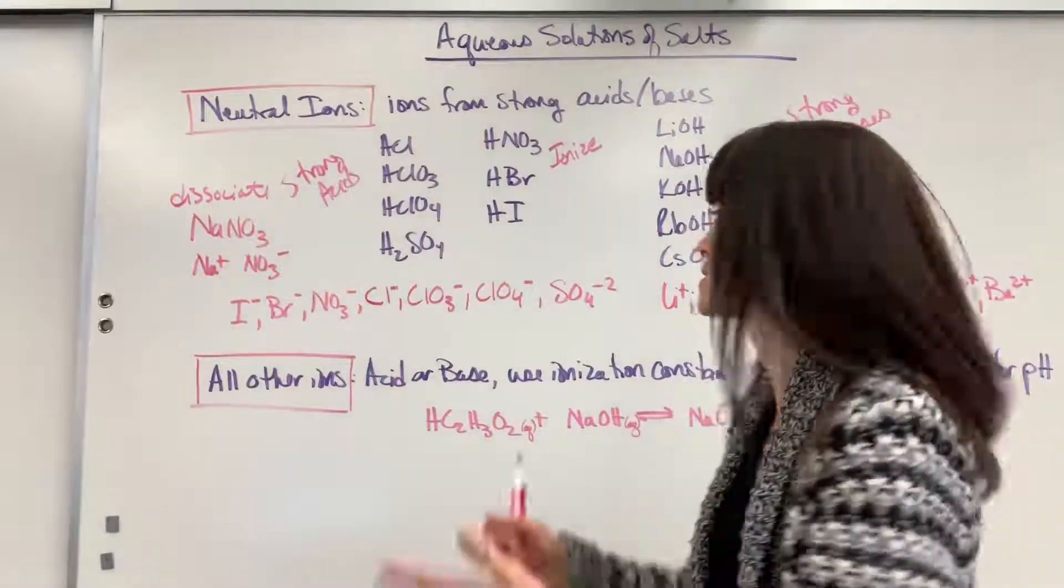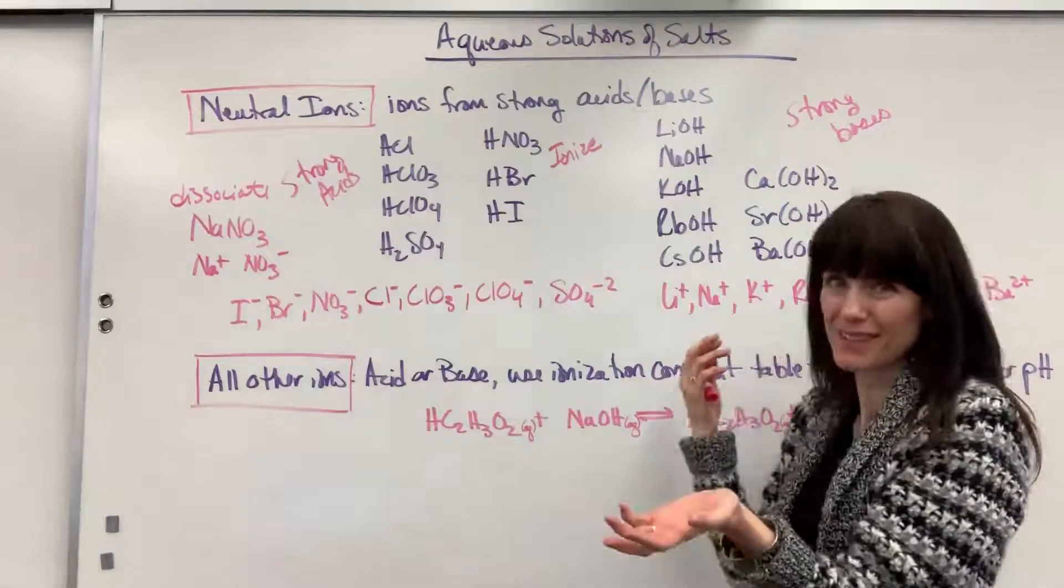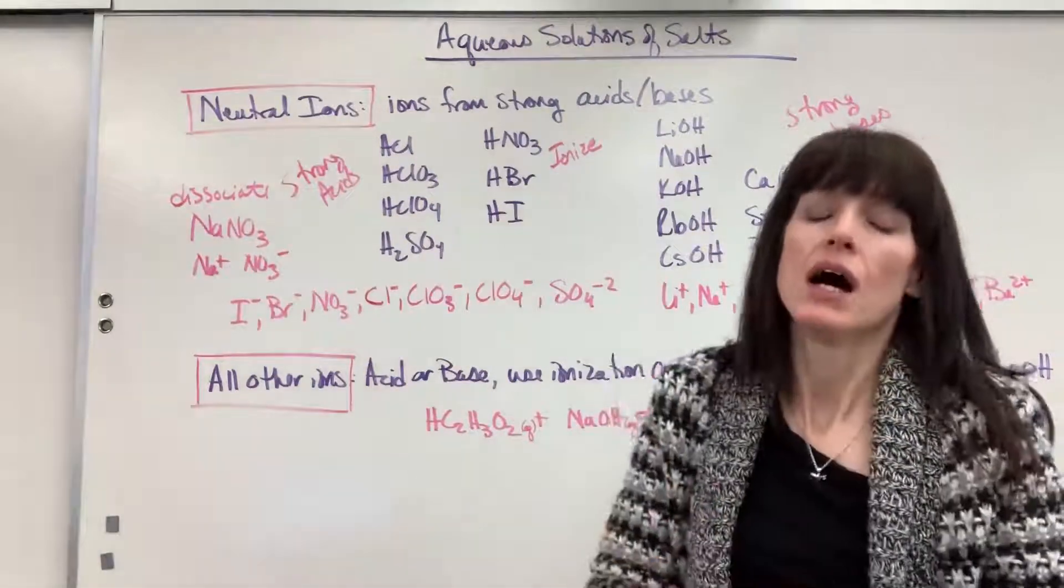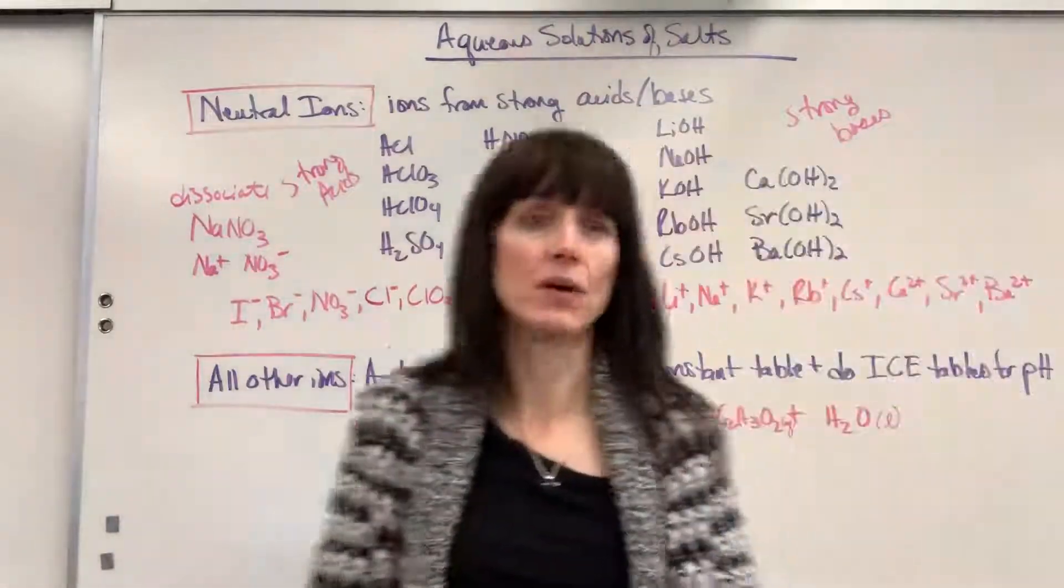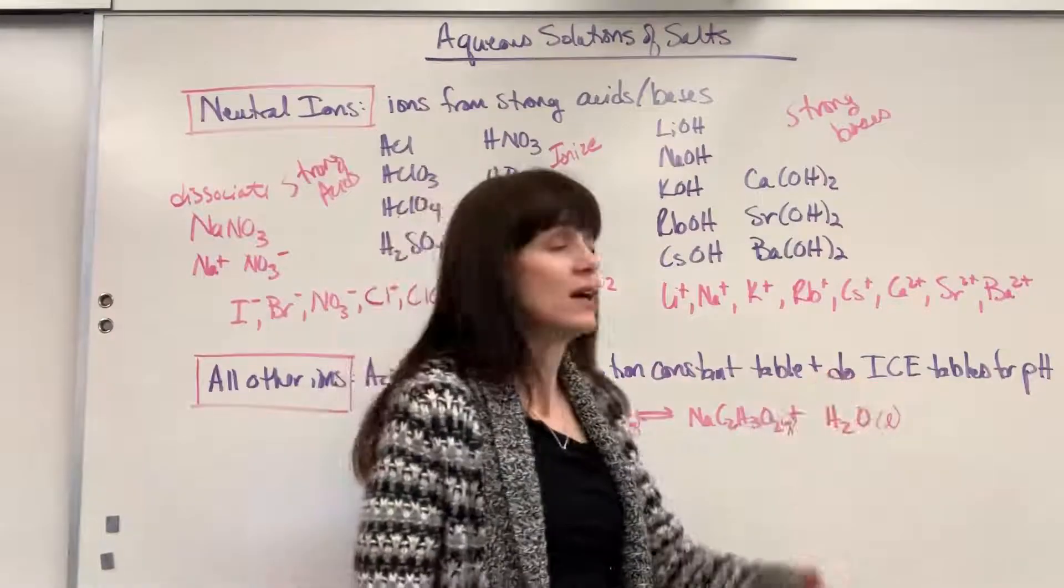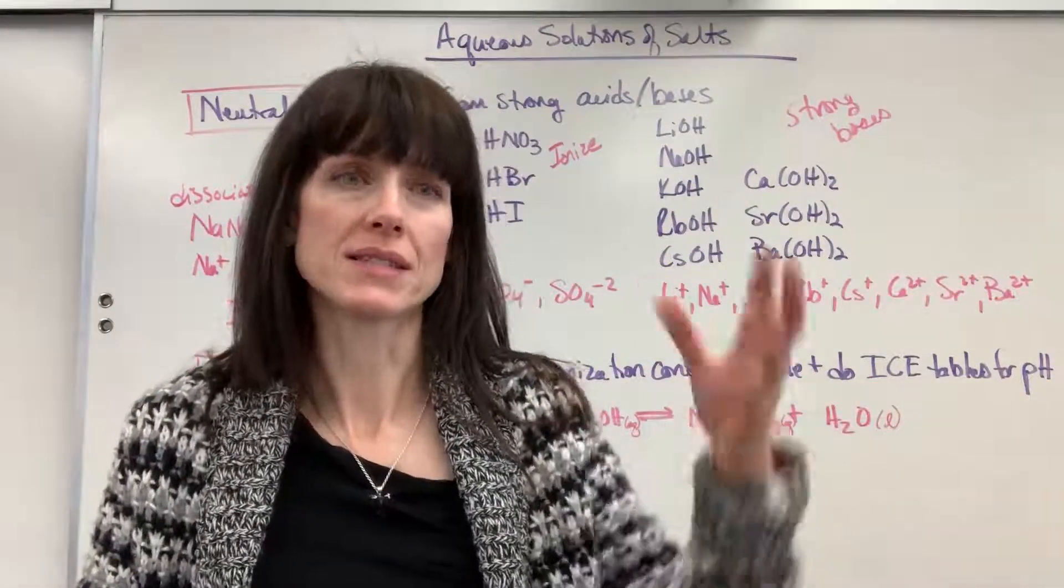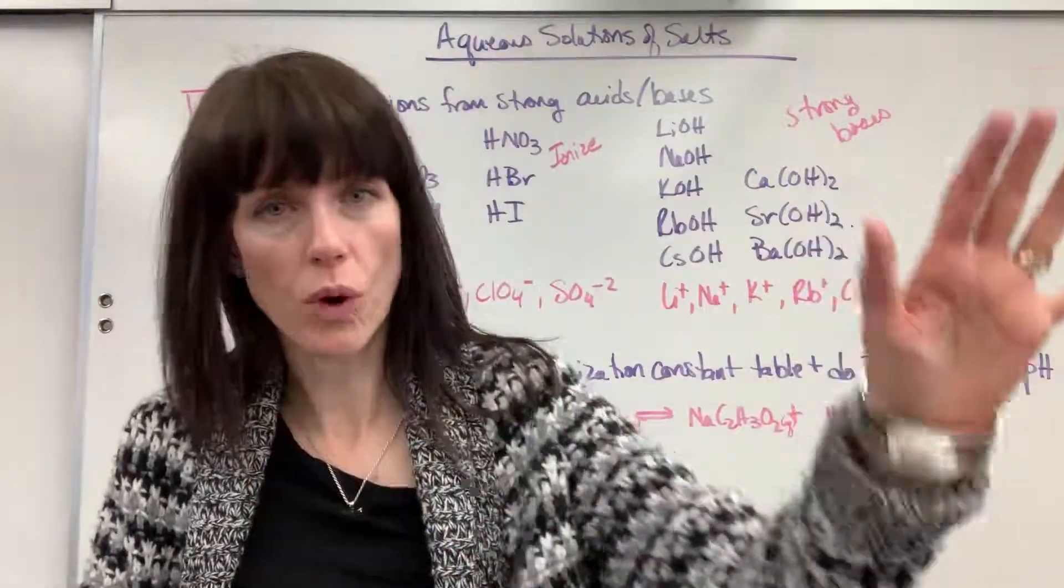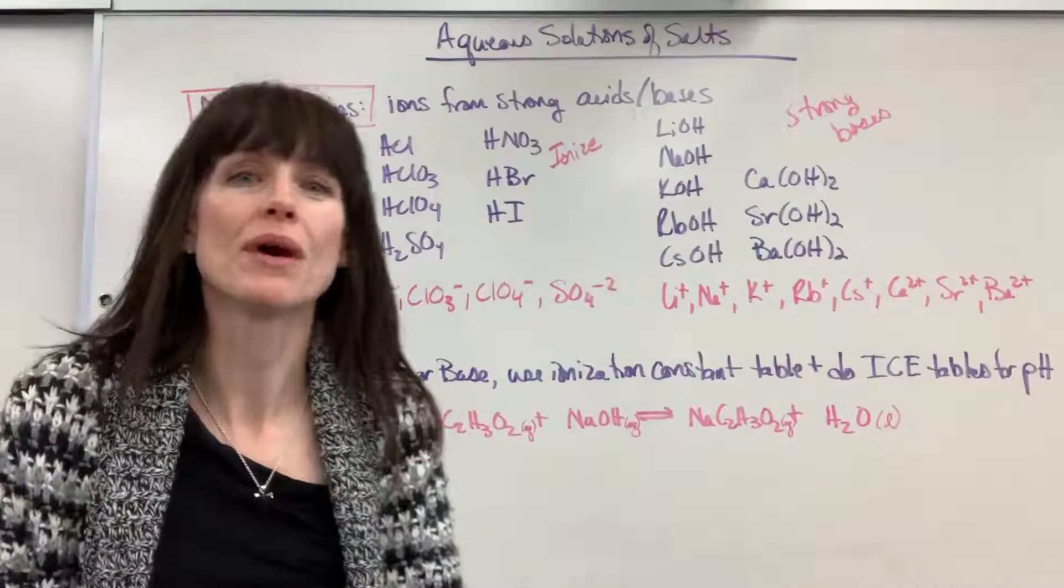Now, all other ions. This is only 15 ions, right? So all other ions, you're asking, well, are they going to be an acid or base? I recommend that you go to the ionization constant table and really, you're going to have to do initial final moles and then possibly ice tables. So you're either really doing Henderson-Hasselbalch or the ice table for the three-step. You can watch those videos.